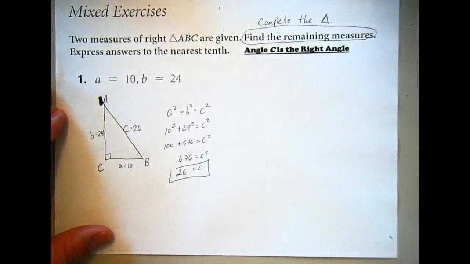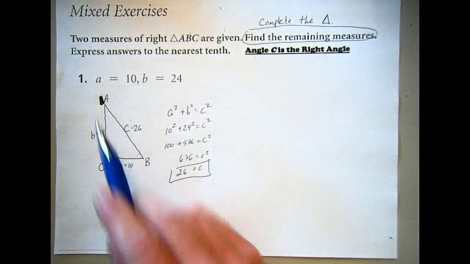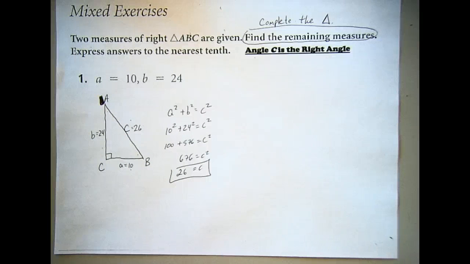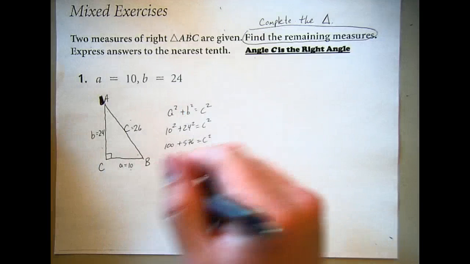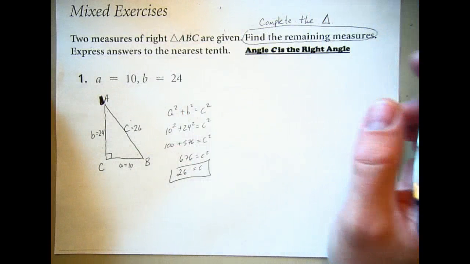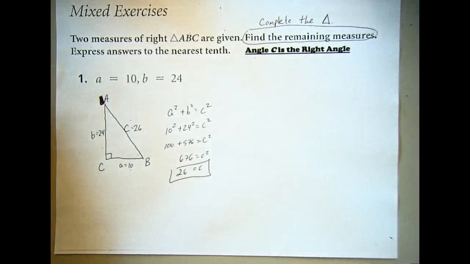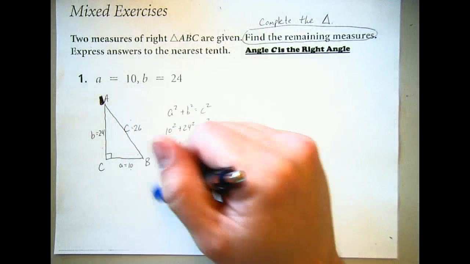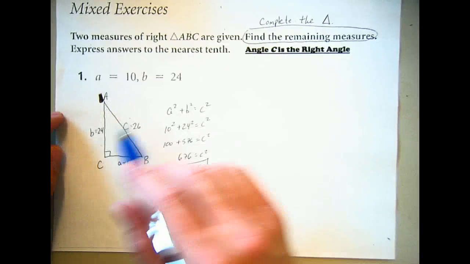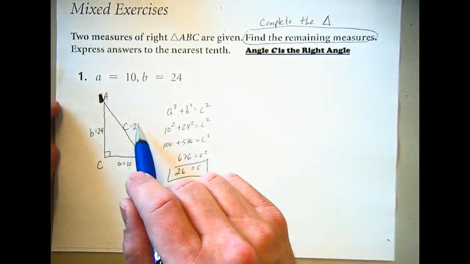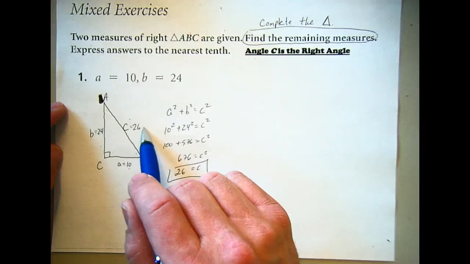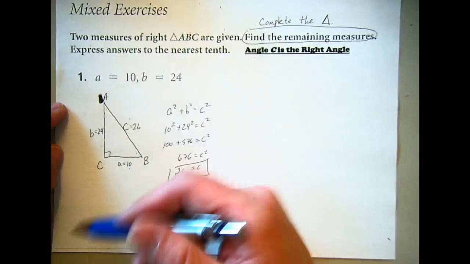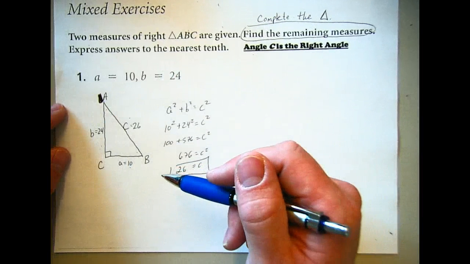Good. Okay. So we got the sides now. Now we need the angles. How are we going to find an angle? Good. So Julia's saying inverse. Which one do we want to use? I said quit playing thumbsies there. Which one do we want to use? Now in this case it doesn't matter. They're all exact. But if we would have calculated C and had to round it, then you don't want to use that to calculate something else, because it's a rounded number.